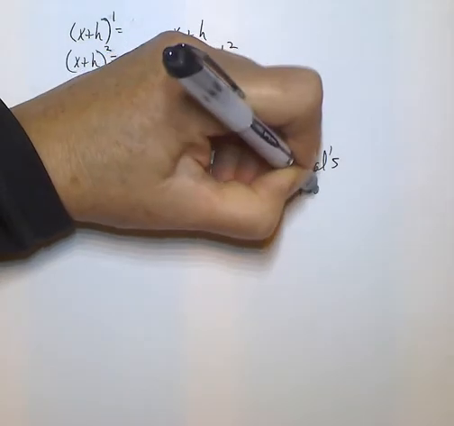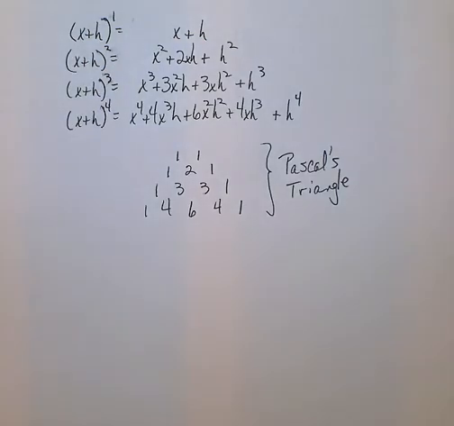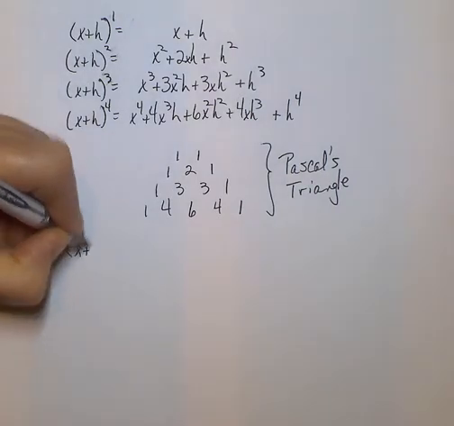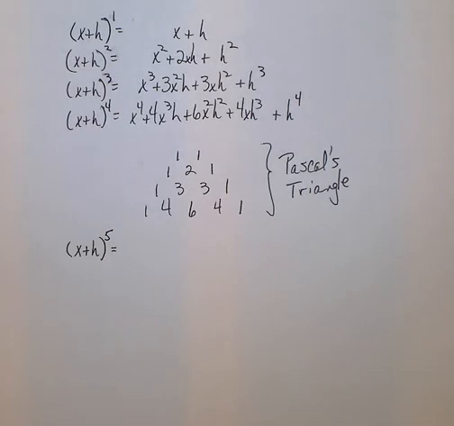And it's one of the ways that we can use to find the coefficients in the expansion of x plus h to the n. Now, I'm pretty sure in calculus you're never going to need more than x plus h to the 4th. You're probably not going to need more than x plus h cubed. But just to illustrate how easy this binomial theorem is to apply, let's figure out what we're going to have for x plus h to the 5th.